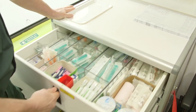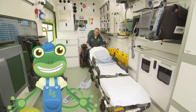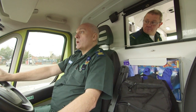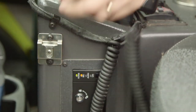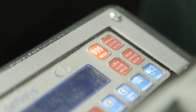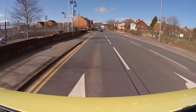Paul the paramedic can use all of this medicine and these amazing tools to make people feel better. There's also a special hatch so that Paul and Terry can talk to each other. Over the radio, the crew have received a real call out — it's time to go to work. When a call comes in, it's time for Paul and Terry to turn the lights on and drive quickly to their patient. That means they're even allowed to drive through red lights!